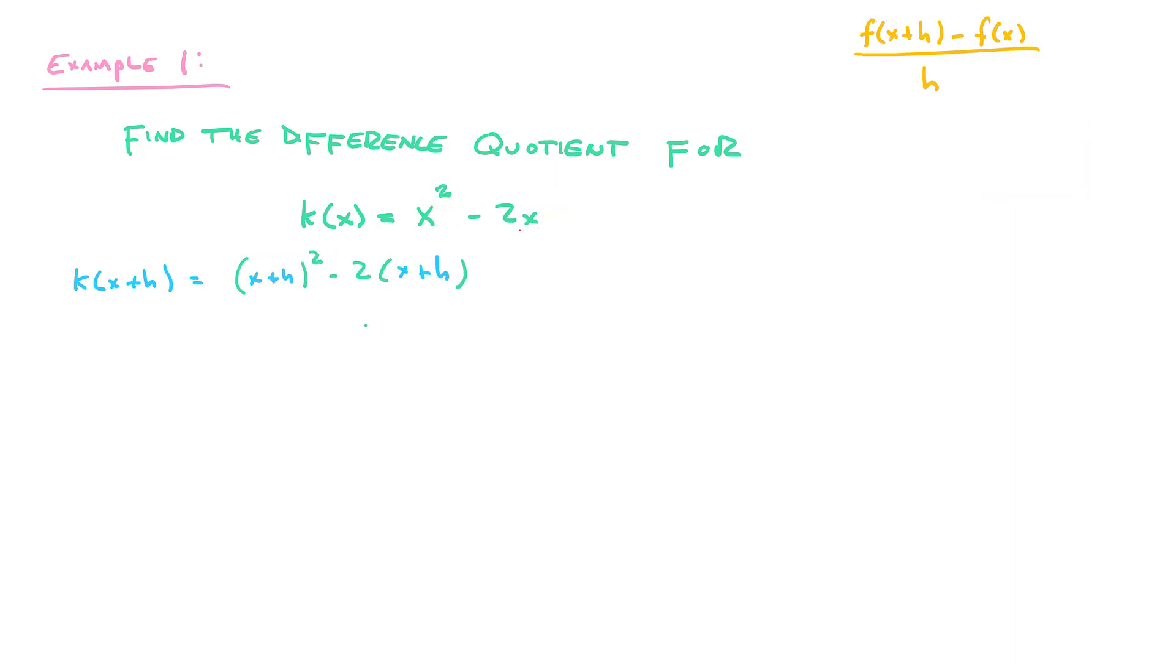So it looks a little complicated. You've got x plus h quantity squared minus 2 times x plus h, which means we're going to need to distribute this negative sign here. This negative 2 gets distributed to the x and to the h. This is squaring a binomial, which is a binomial times itself. So whether you want to do first outer inner last, if you want to do FOIL or if you want to do the box method, which is my personal favorite, you get this: x squared plus 2xh plus h squared, and then you've still got the minus 2x minus 2h.